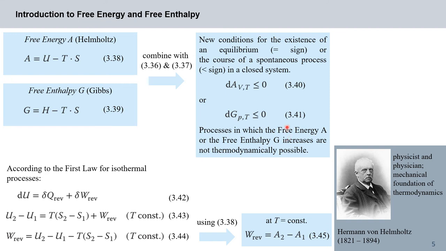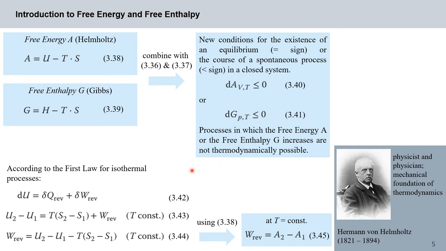All right. So I should mention now a special property of a free energy and the free enthalpy here. The change of a free energy is identical with a change of a reversible work done on the system during this isothermal reversible process. So the change of a free enthalpy is identical with a work done on the system during an isothermal and isobaric process, which does not contain any volume work.